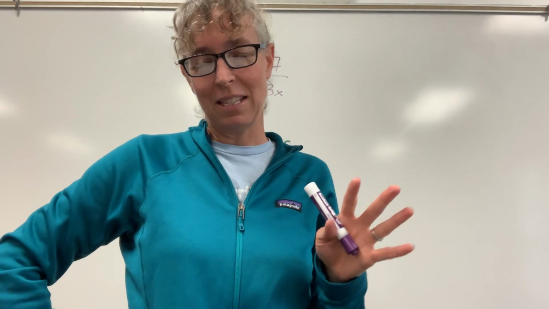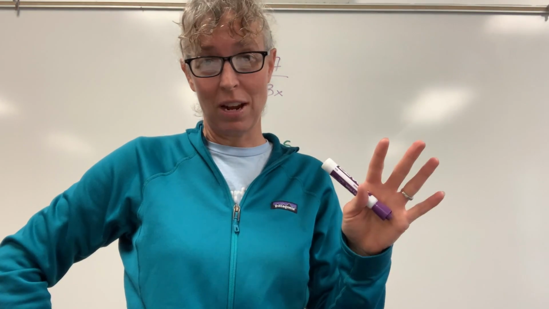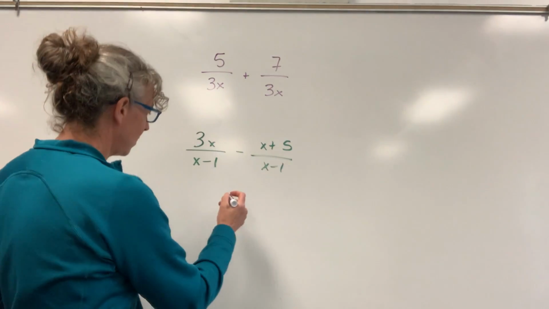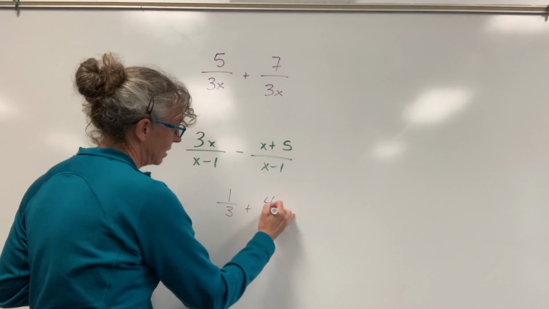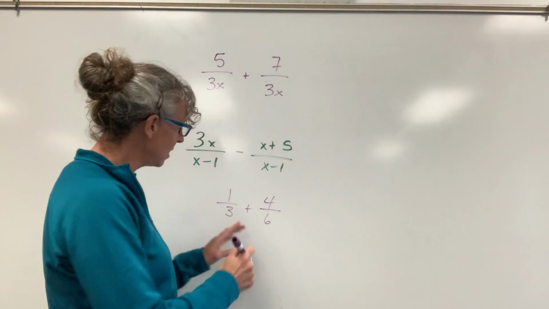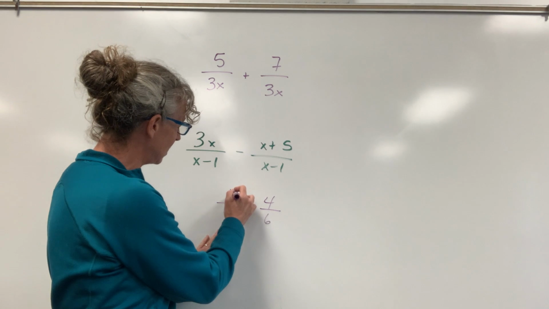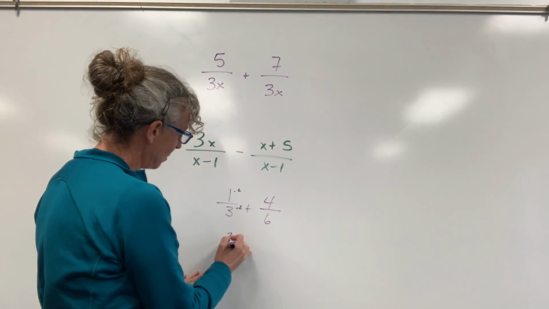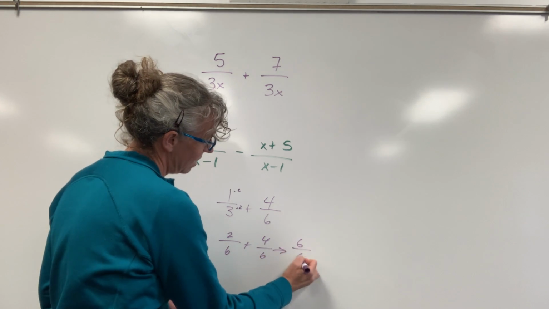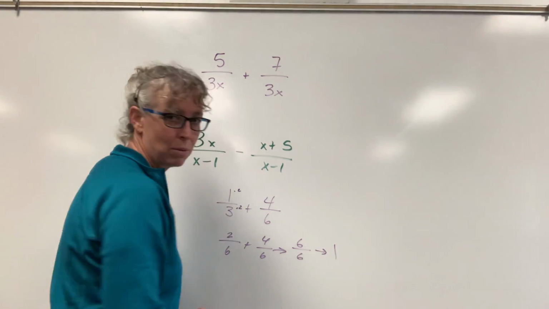Well, today we're adding and subtracting, and it won't be quite as easy because when you're adding and subtracting fractions, they have to have a common denominator. Remember, if you had 1/3 plus 4/6 back in 3rd and 4th grade, before you could add those two together, you had to change this one to also be a 6. You multiplied it by 2, and then you did the same to the top, and that became 2 over 6, and then you could add it to 4 over 6.